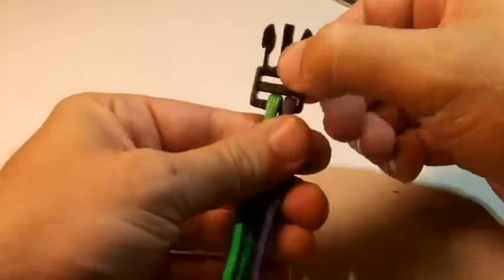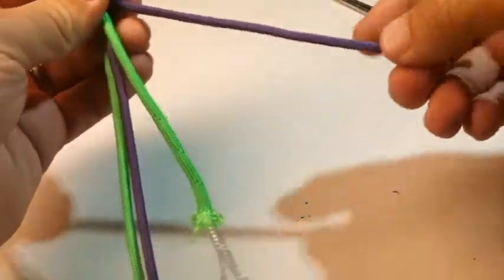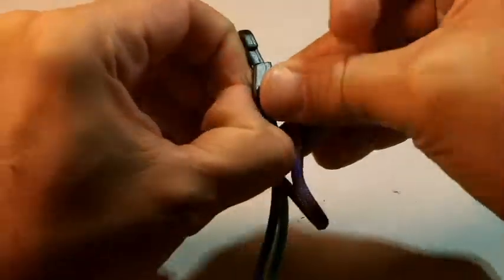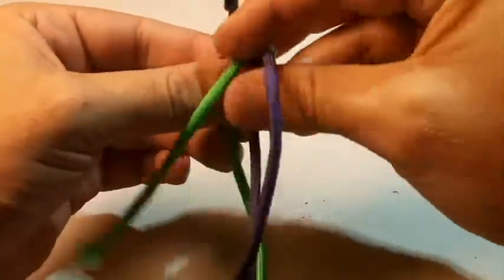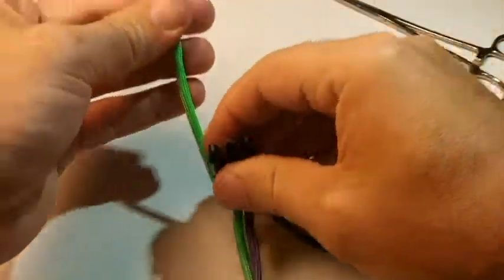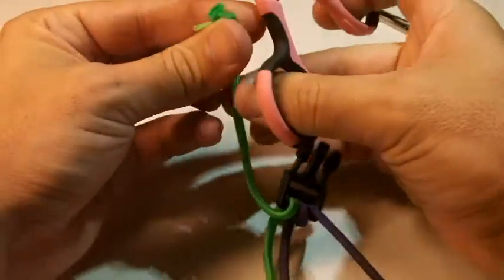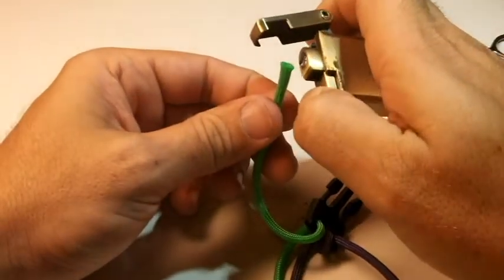Okay, then what I do is, just so I don't have this space in here, I wrap it around one more time and just loop it around on itself. Okay. Alright, now I'm going to try and squeeze this one in. I'm actually going to cut this frayed end off. Maybe even melt it a little bit to make it a little bit easier.